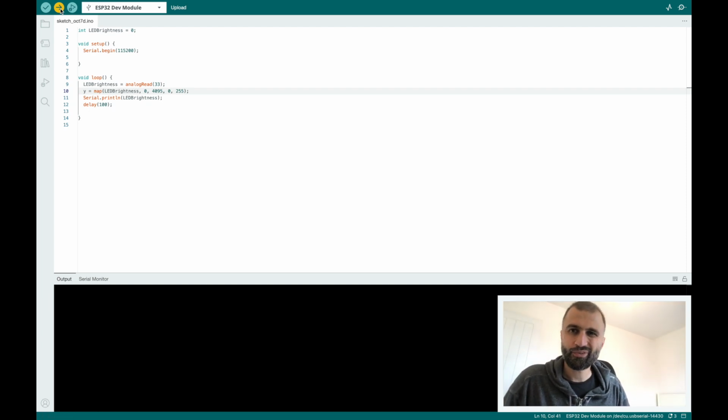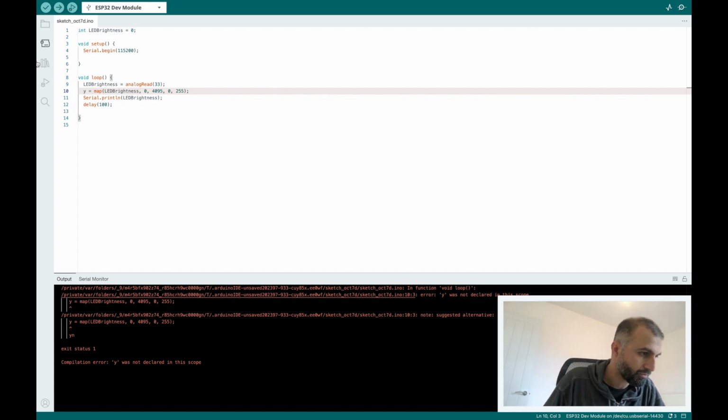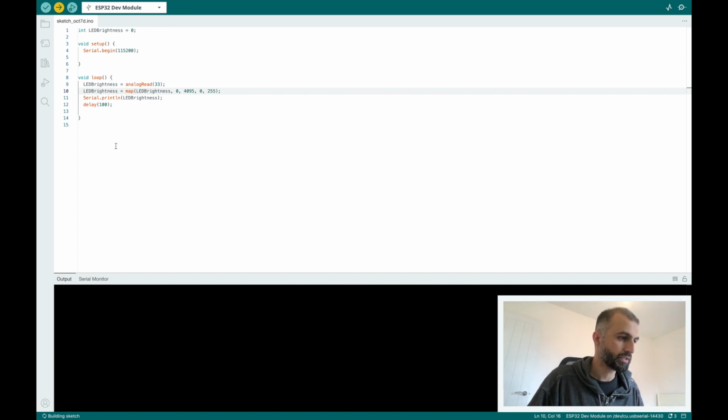Now, you're probably wondering, why am I doing this? Why is this so important? And the answer is that we're going to ask the LED to set the brightness, or basically the output from the digital. Oh, I've done something wrong. And then last but not least, what we need to do is get it to become the new LED brightness. So if we do that, that's fine.